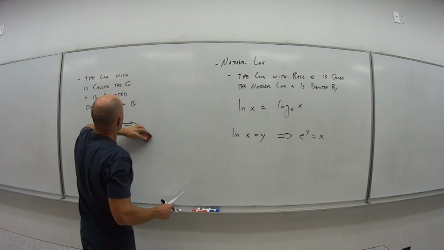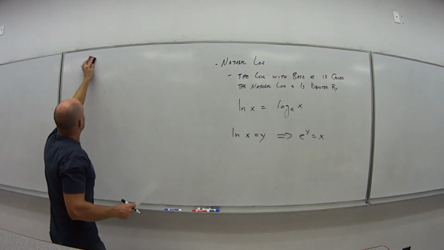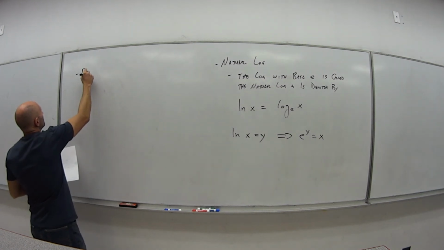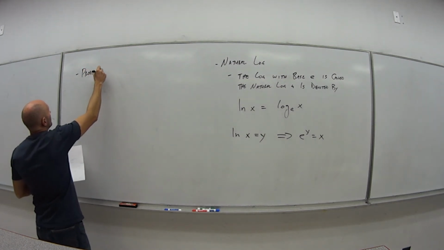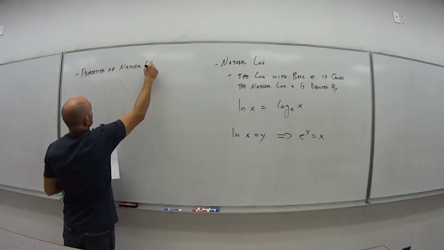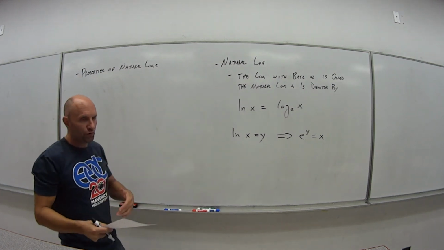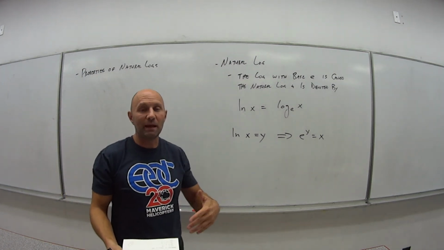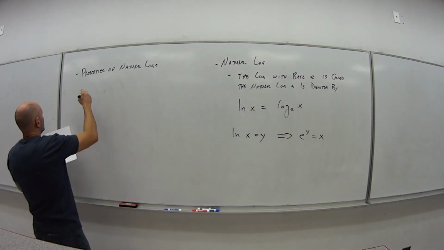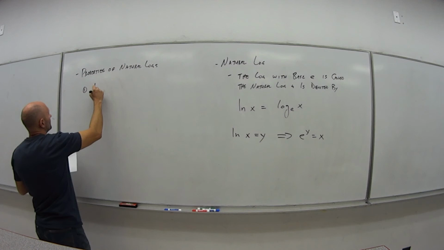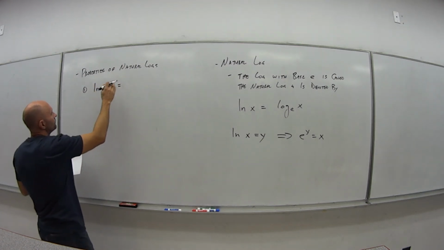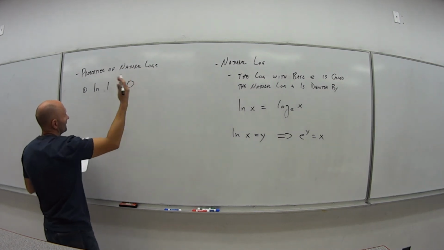So finally, to wrap up the video here on 4.3, we have properties of natural logs. And they follow very closely those of the properties of log with base a. We just have a different base. Essentially, the natural log of 1, again if we think there was an e here, e to what power gives me 1? Well, again, it's 0.